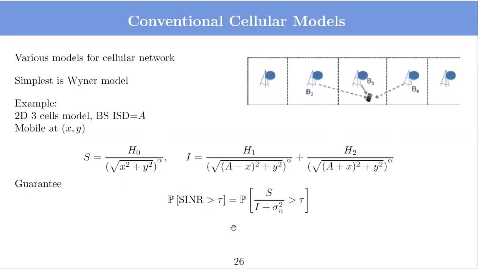So I want to guarantee, depending on the location x, y, what is the guarantee that the SINR was above a threshold with some probability. Right? For example, what is the value of A I should take so that the SINR coverage is more than 10 dB 90% of the time. So I have a SINR. If I somehow compute the distribution of this, I can compute the probability and then I can set A. I can change A and then find out which A will give me the 90% probability.